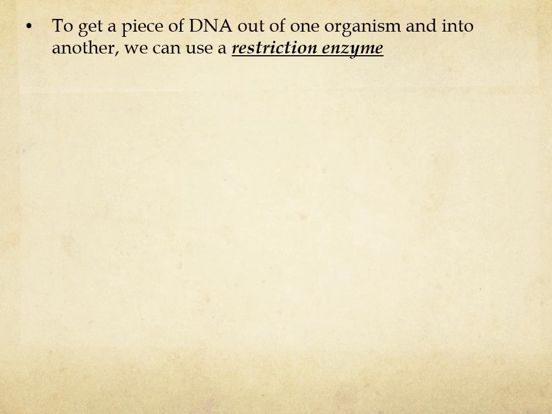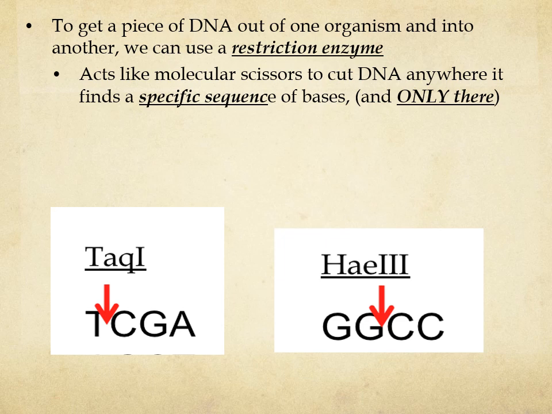How are we supposed to get DNA out of one thing and put it into something else? To do that, we can use what's called a restriction enzyme. We know that enzymes are types of proteins that do specific jobs from early in the year, and what these enzymes do is cut DNA. That's it. That's their job, to act like little scissors in the cell and cut DNA. But the important thing is they only cut it in very, very specific places.